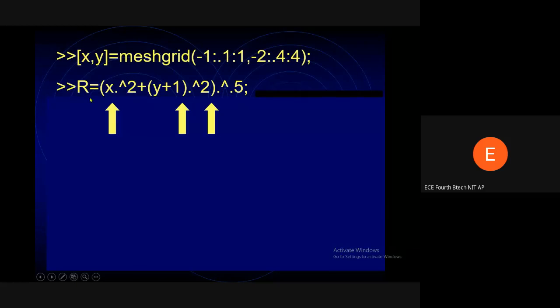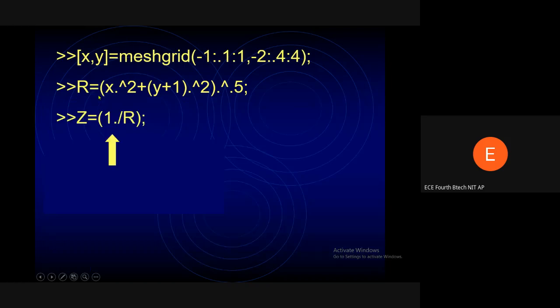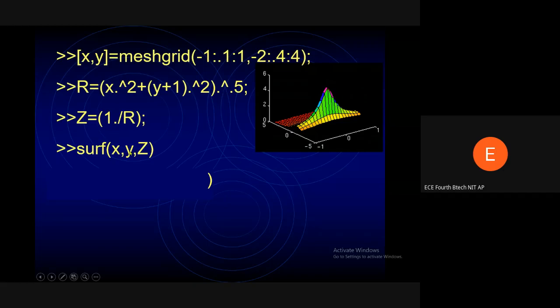So here, what he is trying to do is, earlier we took x square plus y square under root, whole to the power of 0.5. Instead, we can use SQRT also. Now you check that we used dot square because x is a matrix. And now check it out, the origin of the circle: y is being added with +1. So now the circle is going to have an origin at 0, minus 1. So this is one r value they are taking, and then he is going to calculate z is equal to 1 by r. Next, he is trying to use surf of x comma y comma z. Okay, so shall we try that?